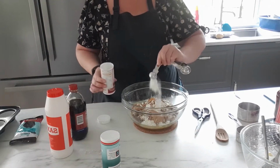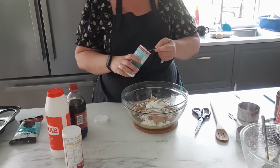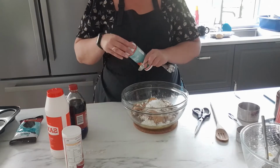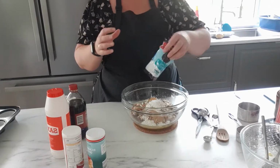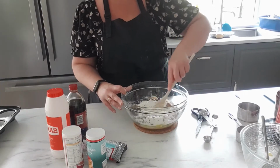Then I'm just going to mix everything all together. This really doesn't need a hand mixer of any kind. A wooden spoon works equally well. You don't want to overmix your batter, otherwise your muffins are going to come out quite tough.